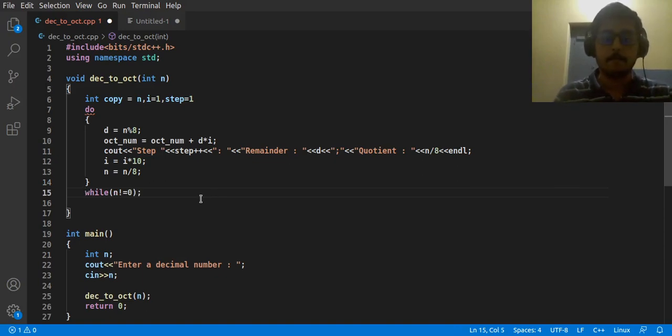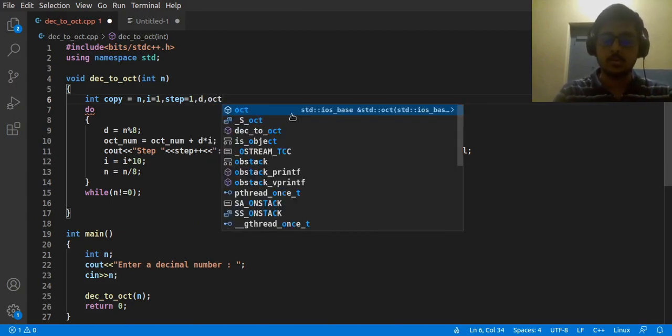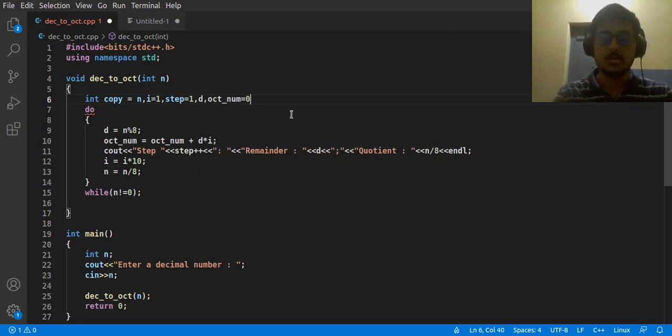Here we'll be declaring the variables, comma d, comma oct_num, which will be 0. Whenever we are doing an assignment, we should initialize that variable with 0, and we don't have any other variables to declare. Then a semicolon.